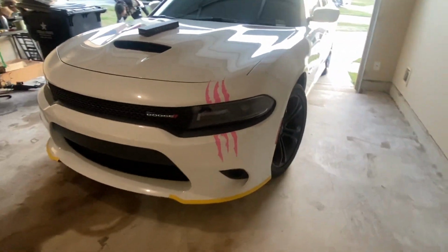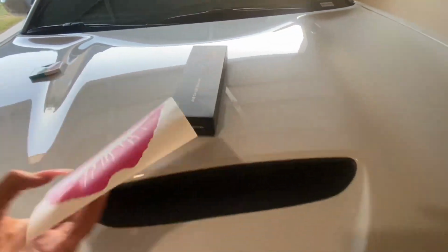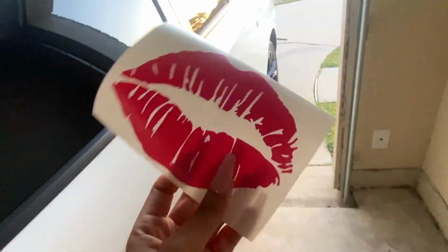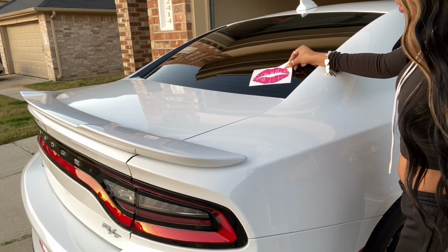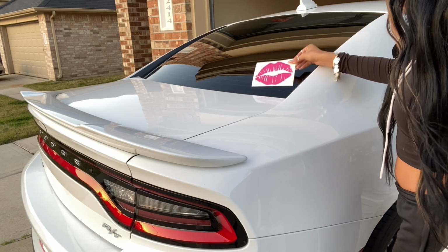I don't know. But you know what? I'm gonna make sure they know I'm about to put this sticker on the back. Cause yeah, they can kiss my butt too. All right, so I'm gonna have the sticker going like this. That would be cute. Maybe. I don't know, we'll see.